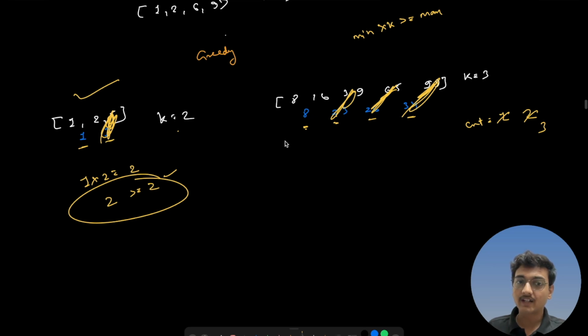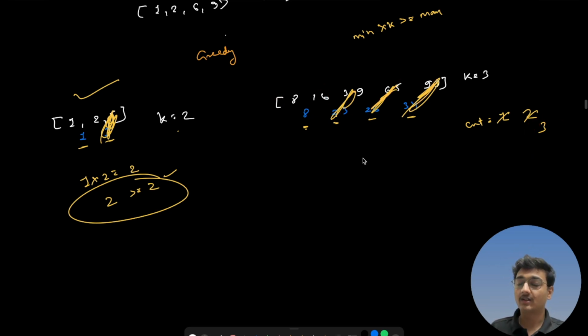So this was not satisfying my condition. After removing this part, it was not satisfying the condition, and after removing this it was also not satisfying the condition. So after I remove this, my k is 3 here. So 8 into 3 is 24, and 24 is less than 39. So my condition was not satisfied, but when I compare with this, the condition is satisfied. So I can say that after 3 removals, my array becomes balanced. So how many iterations did I take? I think 3. But is this a correct answer?